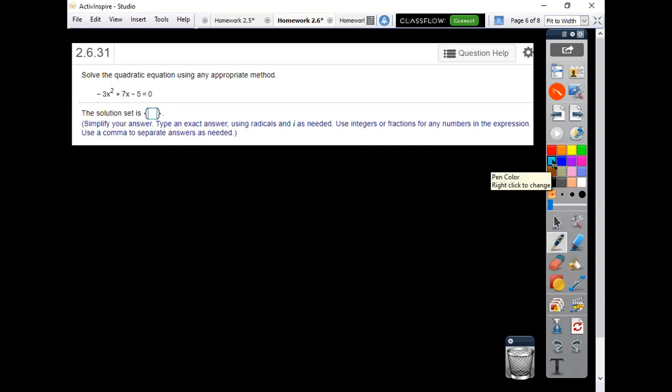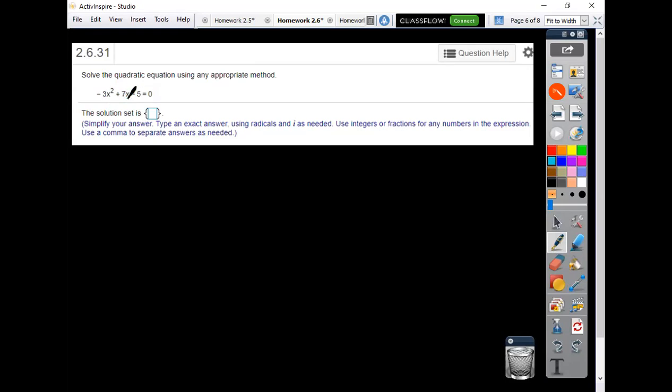So like factoring by grouping, trial and error, I've got a 5 and a 3, and I'm trying to get a 7 in here. Those numbers don't seem like I'm going to multiply anything, a 5 and a 3 and a 1, 5 or a 3 separately to get a 7. It's like 2 or 8 or something. So factoring doesn't seem like a good idea to me.